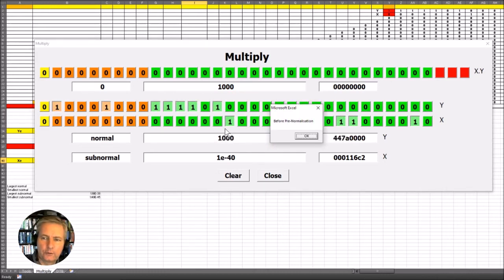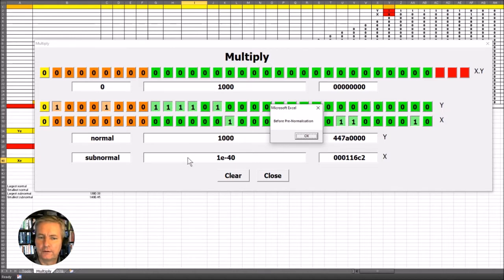Now it hasn't actually gone through the multiplication because I've stopped the program in order to see it before the normalization. But we're going to have a subnormal number times a normal number, and the answer is going to be a normal number. Now there's a reason why we want to go through this one first, because this is going to give us the same sort of result that we got whenever we just did the normal with the normal and get a normal result. So let's have a look at this now.